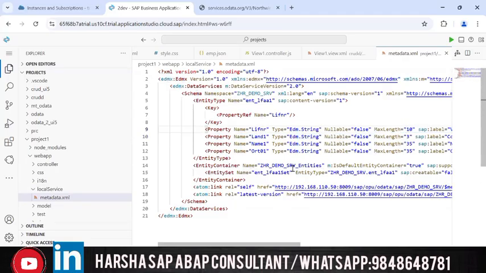What is our technical service name? What is our entity set? What is our entity type? Everything you did in the OData service, when you bind that OData service into the front end part, is replicated into the front end application.